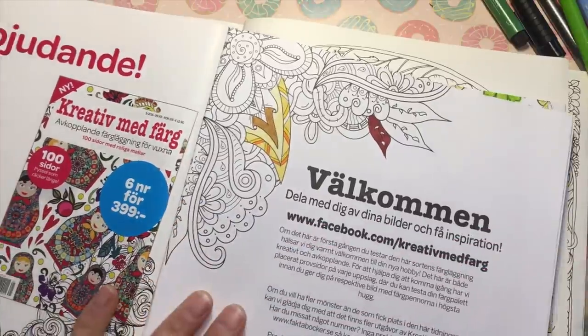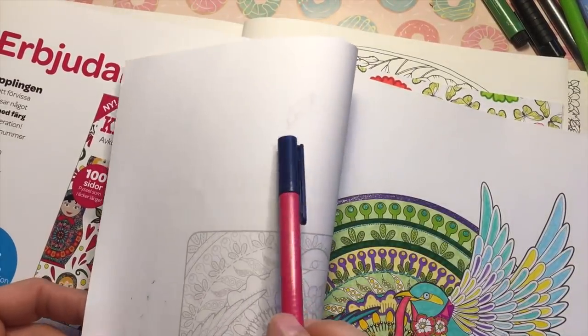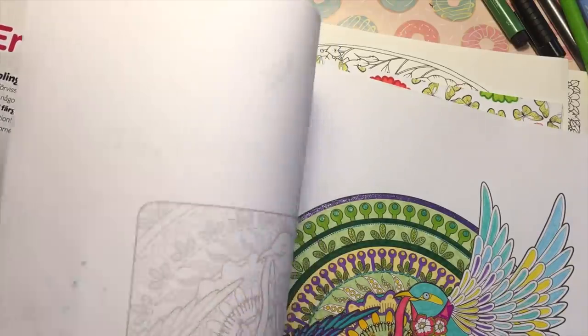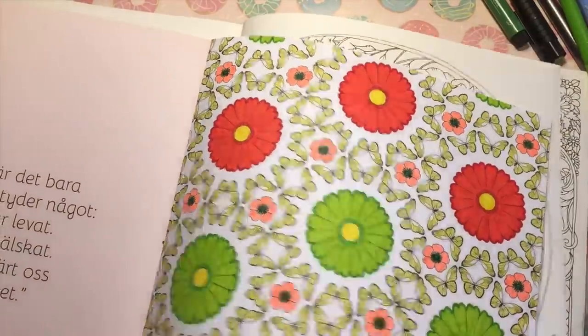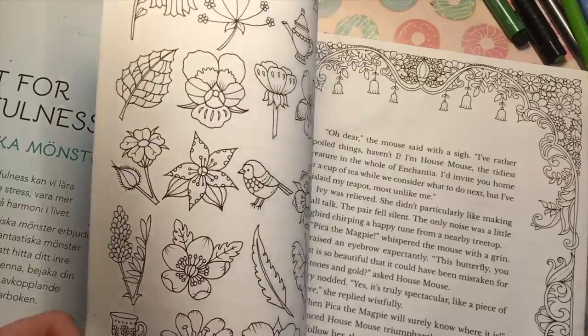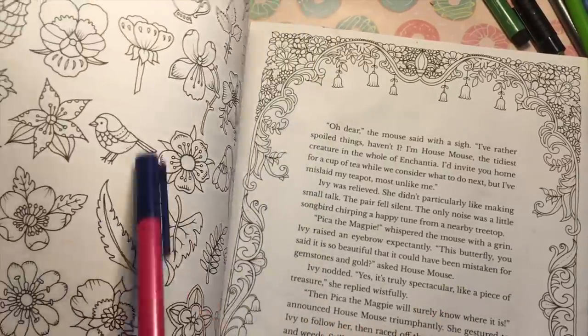And mostly they don't bleed through in the books. Here you can see this is not very good paper. You can see a bit of the color. But mostly they don't bleed through in the books. Here I tried some in my test book of Ivy Inky, and there is no bleed through.